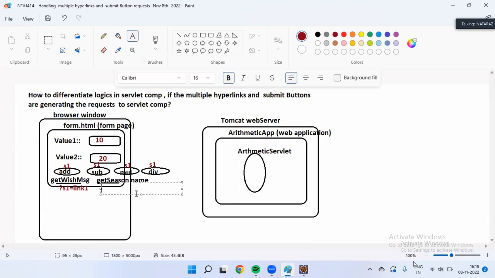Question mark, s1 is equal to link 2. Super, boss? Right.